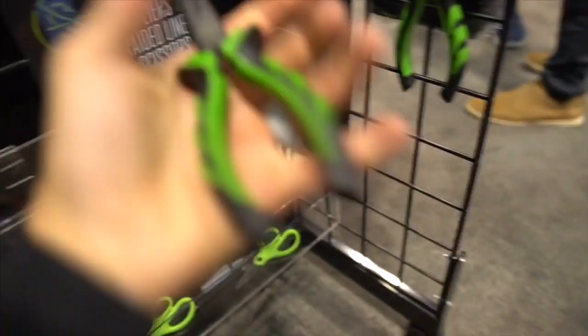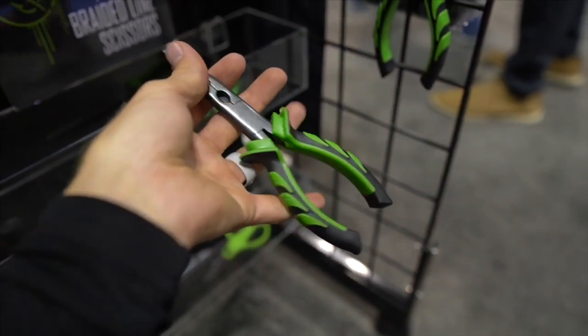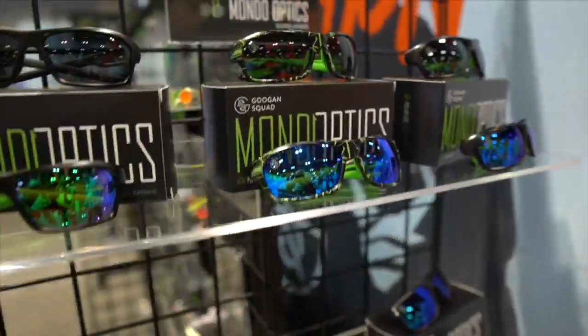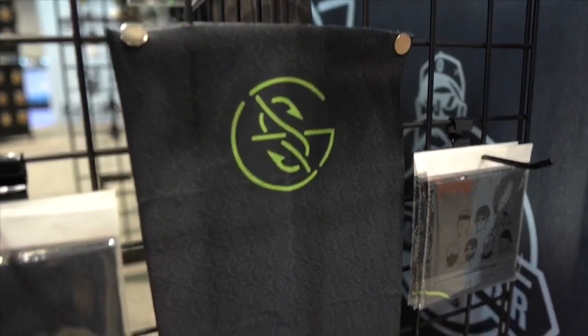Also coming out is GS branded pliers — looks about the same as the one I use, except with a little more swagger thanks to the GS logo and green color. They've got the whole lineup over here, including the new Mondo optics — you're going to have to comment down below on how those look. And we can stay out of the sun a little bit more with the new GS Nikos that are coming out, keeping this nose from being all red and peeling out here in Florida.